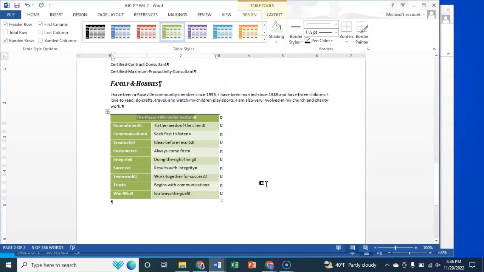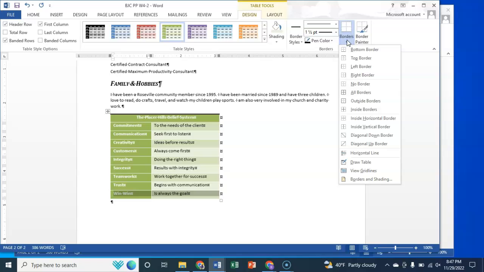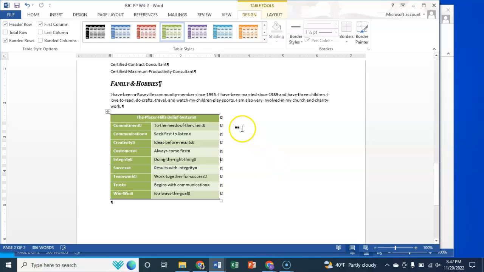Then we're going to select the bottom row of the table here and open the Borders and Shading dialog box and apply the same custom border to the bottom of the selected row. If you look over here, you can see that those things are already set up. Here's the pen color. Here's 1.5 point solid line. So what you can do is just click here and then click on bottom row, right here, bottom, and that applied it.